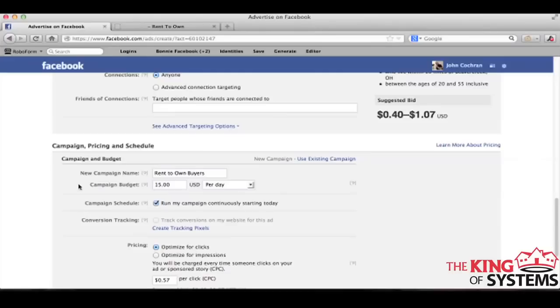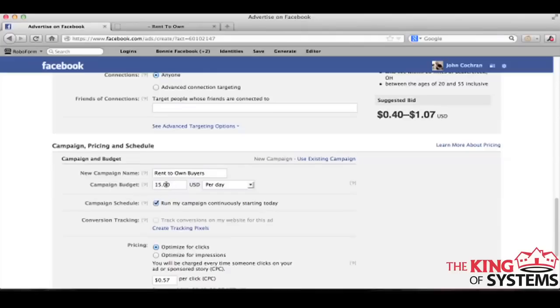So if you want to build a buyers list of 1,000 people a month, you want to bring in 1,000 buyers, you want to spend right around $1,000 to $2,000, and you will get 1,000 buyers out of that. Now, if you don't think that you can make $1,000 back out of 1,000 buyers, you are doing something severely wrong.